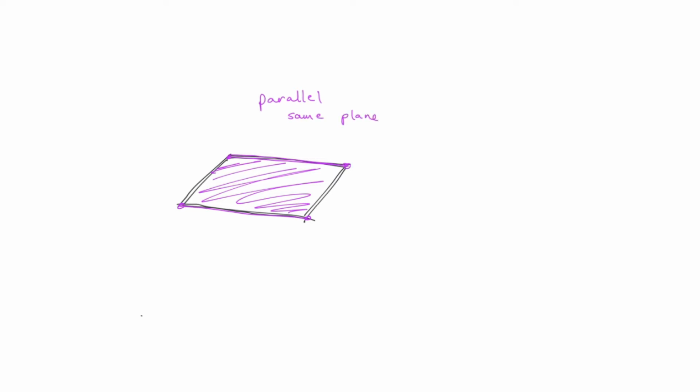Now you can think of something skew. If you look at this green line, and maybe we'll use this same line that we used previously, this purple line, yes, these are not going to intersect, but they do not lie on the same plane. Basically, they're going in different directions. They're askew. Parallel, they're going the same direction.